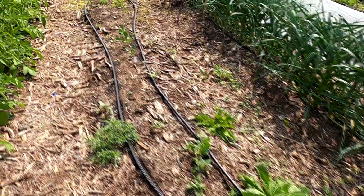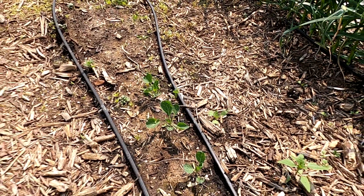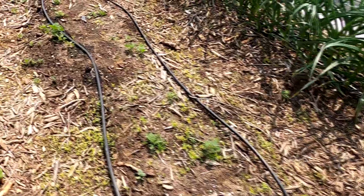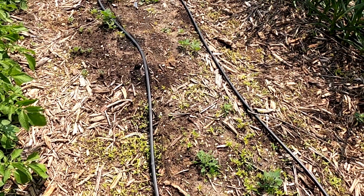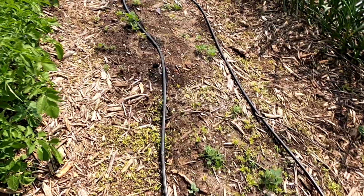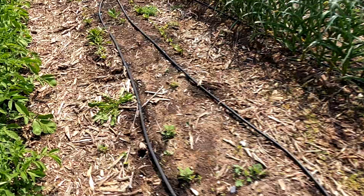And then if I look down here, oh good, we have a tag. These are Brussels sprouts. So we have 3 healthy Brussels sprouts at the time being. Will that stay? I don't know. Then we have these weeds, but I'm betting they're zinnias because I had zinnias in this row. And this is too thick and doesn't look like anything else I know. So I think I have a whole gob of wild zinnias, which unfortunately I'm going to have to pull most of those out.